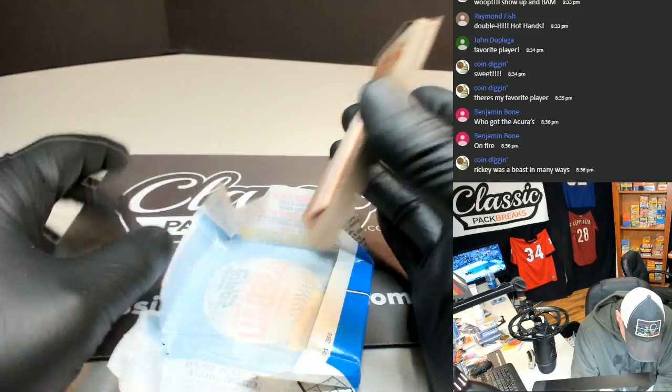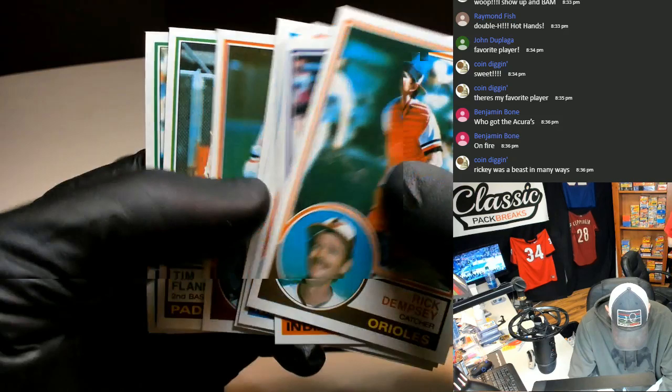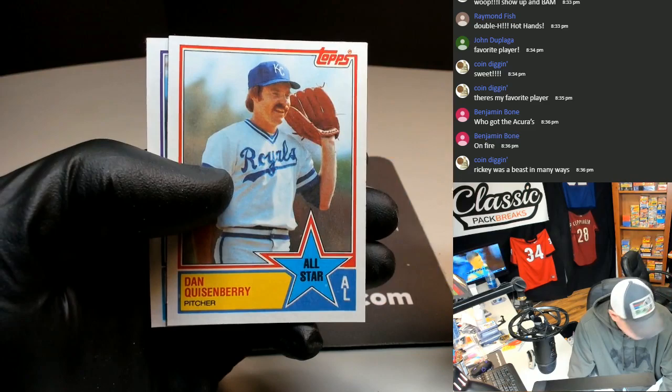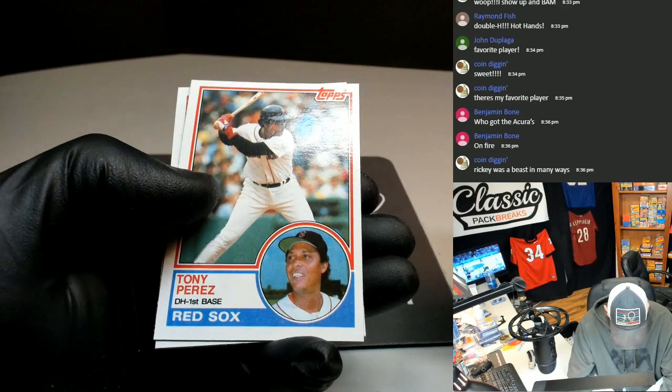All right, come on now. Who else do we need? No, it's Gary Gaetti who we need. He's the other one that's big. Dennis Martinez. Mosby. Ted Simmons. He's on the ballot, I think. Quisenberry. Randy Johnson. Terry Harper. Oh, Ricky, he's the man. Big Red Machine, Tony Perez.